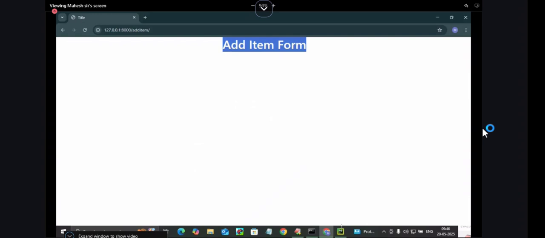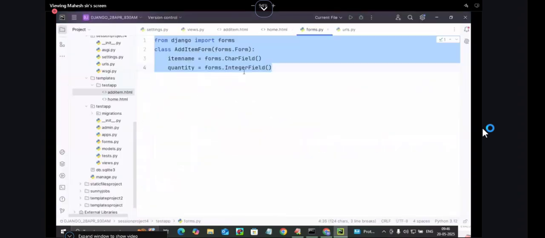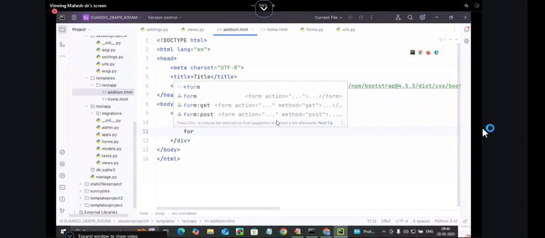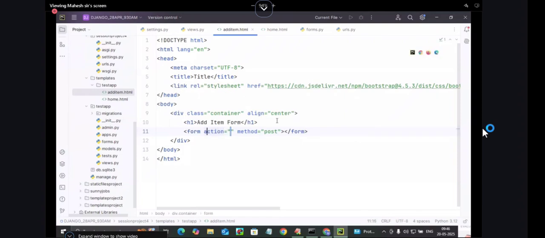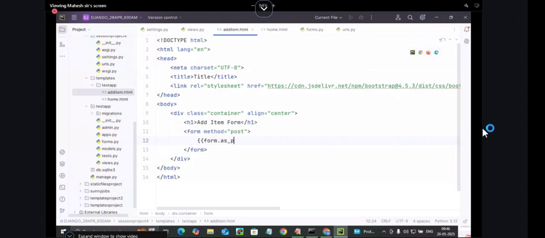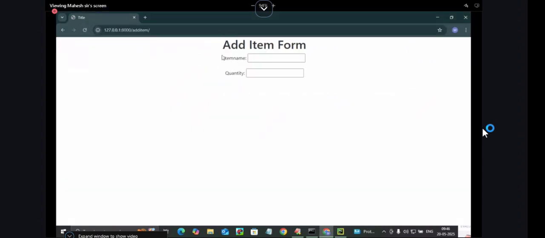Add item form. How to get the form? Come here, after H1, form tag. Action is not required. Method equal to post. Curly braces form.as_p. Add item quantity.